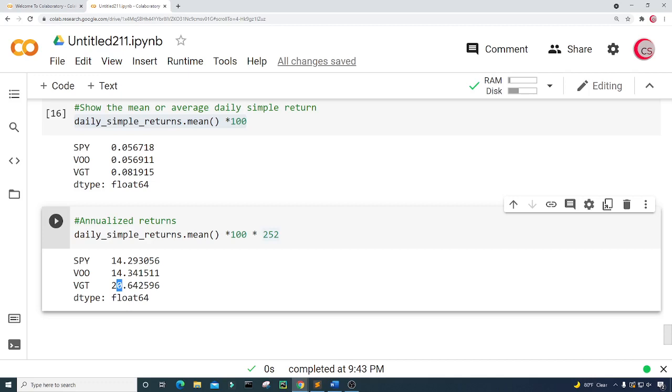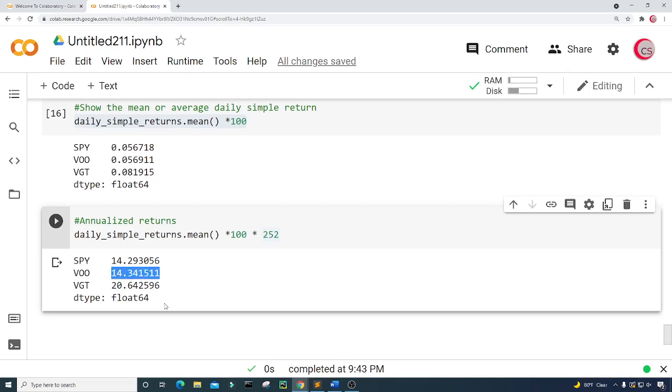So I don't think you could go wrong with investing in either of these two ETFs, SPY or VOO. However, if you had to go with one, you may want to choose VOO because it gives a slightly higher average yearly return, as we can see here. Right, just again, just slightly.